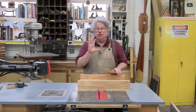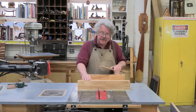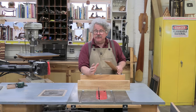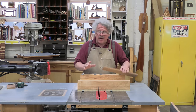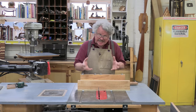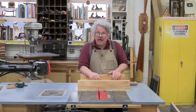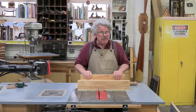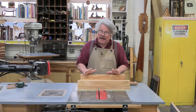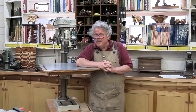The one and only drawback is a safety concern. Because of the two fences, this sled does not play nicely with the saw guards that come with most saws. So I'll be showing you how we can add guards to the sled itself to help keep the blade from molesting your fingers. And I'll be showing you other features that we can add to increase the capabilities of this truly outstanding tool.